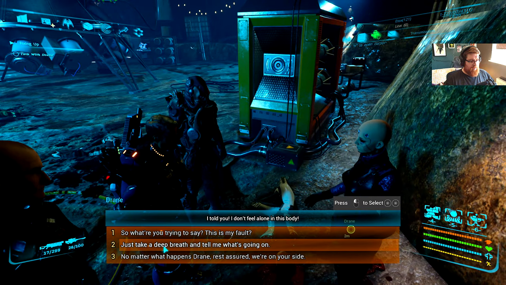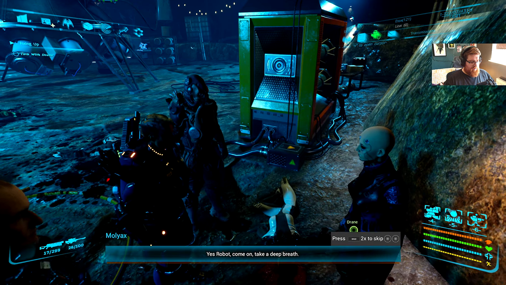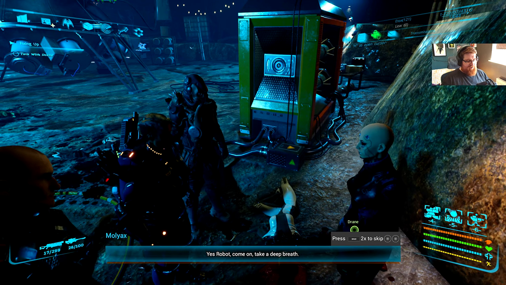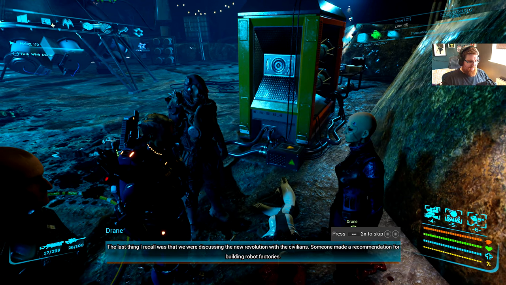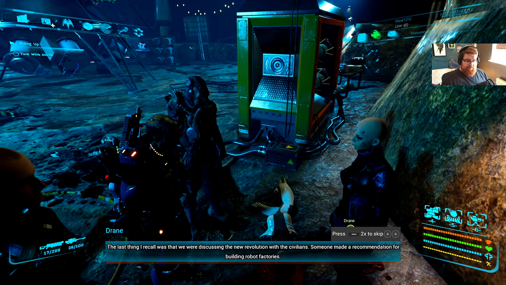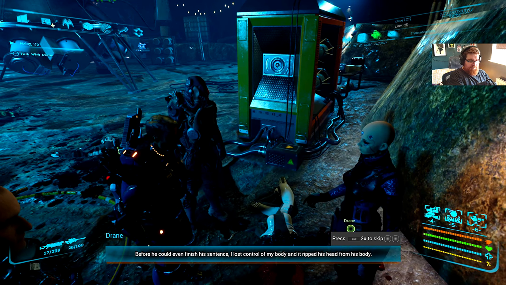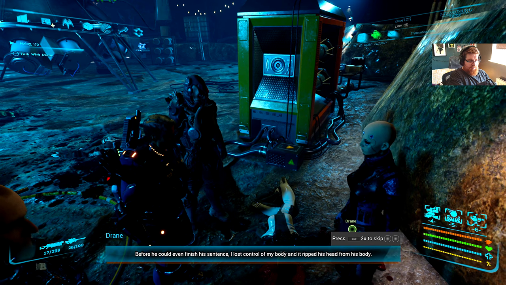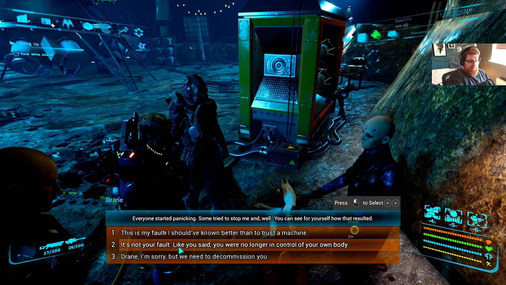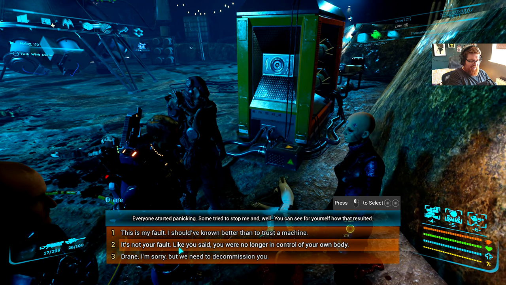I told you, I feel like I'm not alone in this body. Yes, robot. Just take a deep breath. Tell me what happened. Yes, robot. We were talking here about new revolutions with civilians. Someone made a recommendation on building robot factories. Before he could even finish his sentence, my body took control and ripped his head from his body. Then there were those who tried to stop me, and you see the result. It's not your fault, like you said, you were no longer in control of your body.